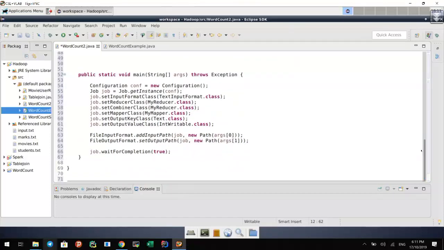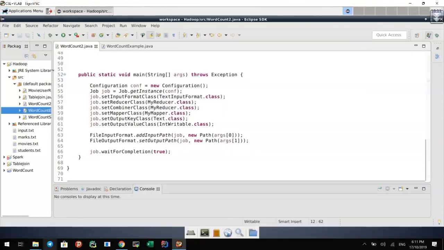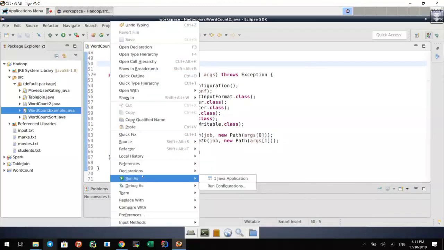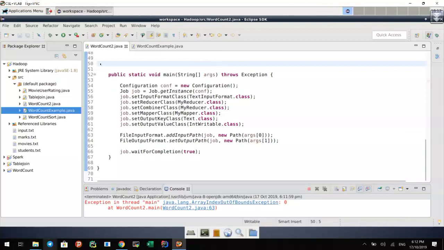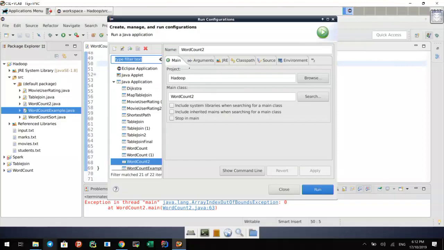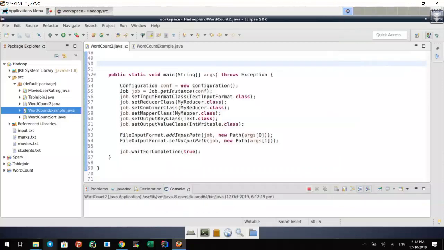Now we want to order our output based on the key values. So let's start with looking at the output at the moment to see what we have. I will run the code. We need to specify the input and output of our program, so I have this input.txt and also the output directory for the result.